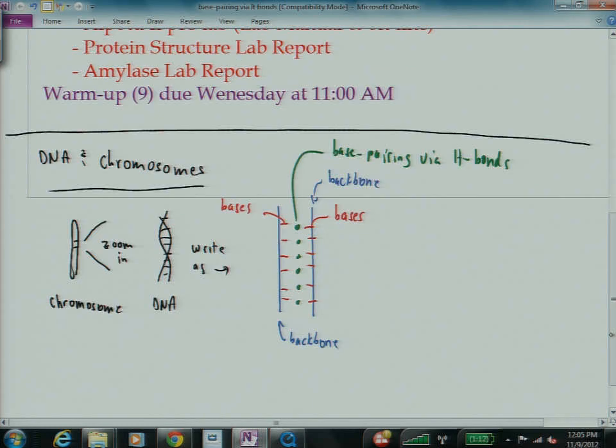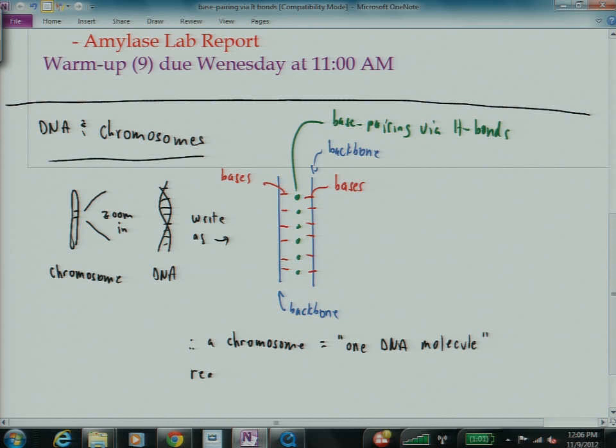There's a note I want to make about this. So, therefore, a chromosome, oftentimes people will say it is one DNA molecule. It's a shorthand. People say a DNA molecule, a chromosome. Is that really correct? If a molecule is a covalently bonded unit, there are actually two covalently bonded units there. There's one strand covalently bonded to itself and another strand covalently bonded to itself. And those two strands are not held together by covalent bonds. They're held together by hydrogen bonds. So strictly speaking, this is really two separate single DNA strands.